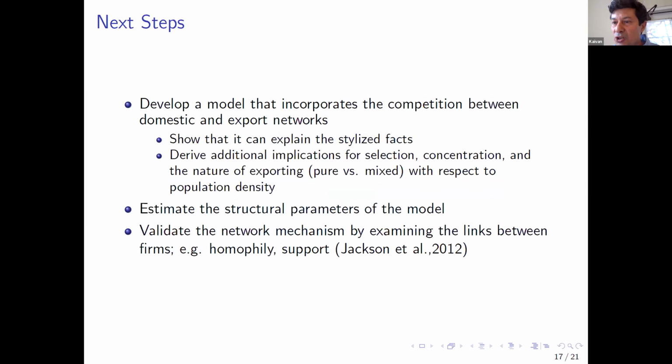And that is the intuition that we have. Now, of course, this is just an intuition. What you really have to do is to develop a model that incorporates this competition between the domestic and the export network, and then show that it can explain the stylized facts. Now, once you've done that, you still need to go further. You need to derive additional implications from this model for selection into business, for the concentration of activity in particular sectors and locations, both for domestic production as well as for exporting, as well as the nature of exporting, the share of mixed versus pure exporters across birth counties as well as over time. And we need to check that this actually matches with the data to validate this part.